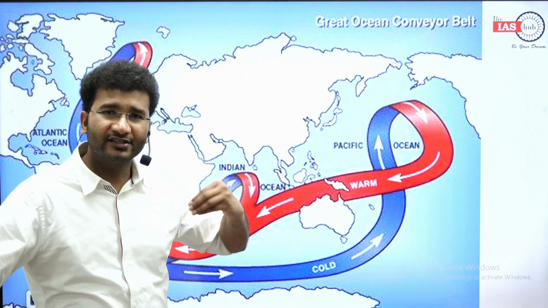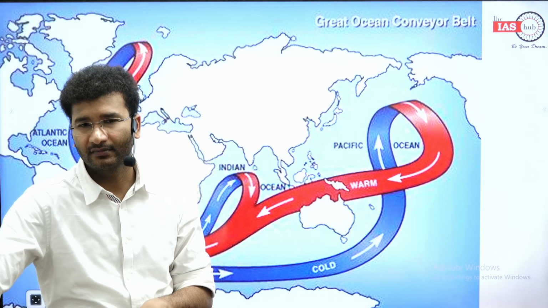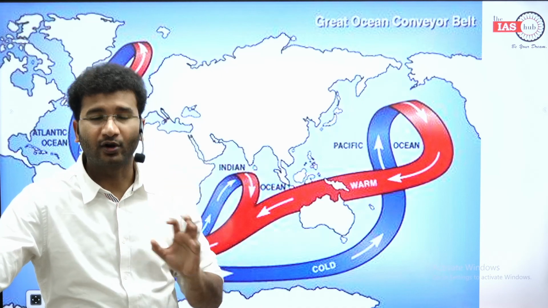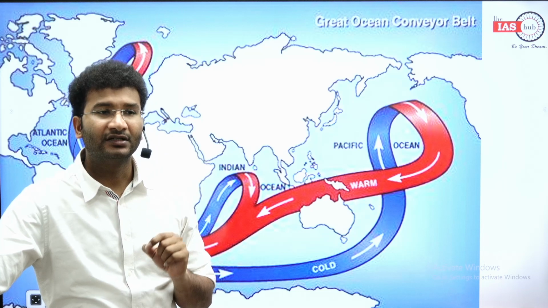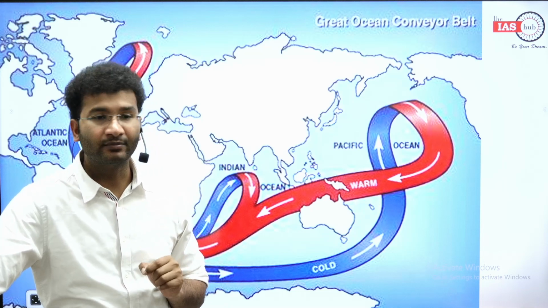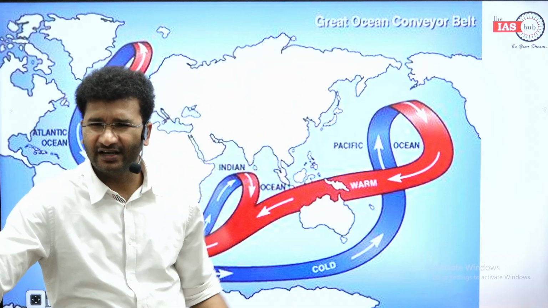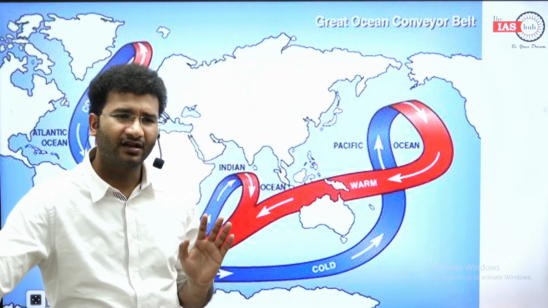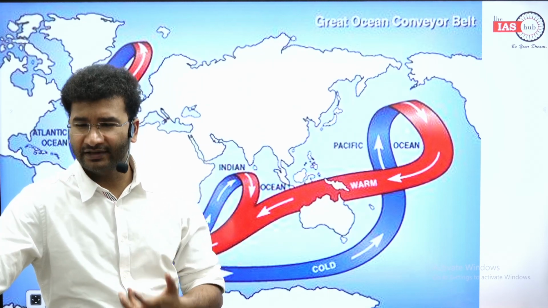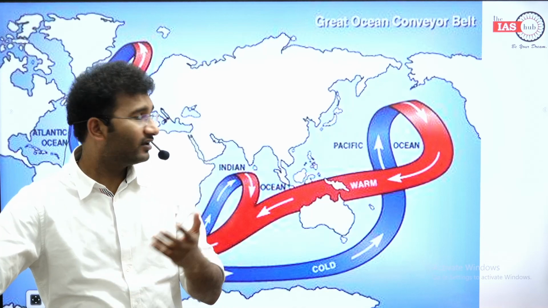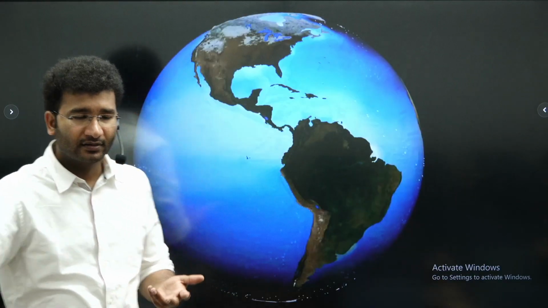There is water that is moving on the surface, and there is also water that is moving in the interior of the ocean. So you will be studying both, and how they impact the life forms and the desert formations across the land masses. So it is very important for you to have a holistic idea. You should have a superficial idea before you start reading the optional, because without it they jump in and then find it difficult. If you think that you can learn it on a logical basis, it is very, very easy for you, right?